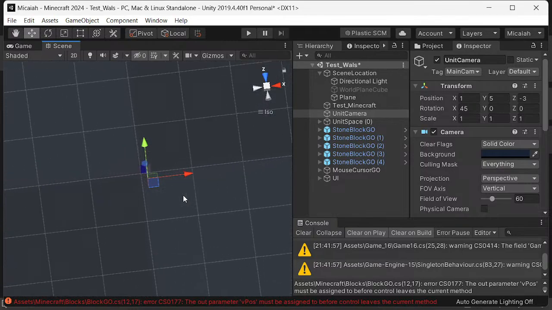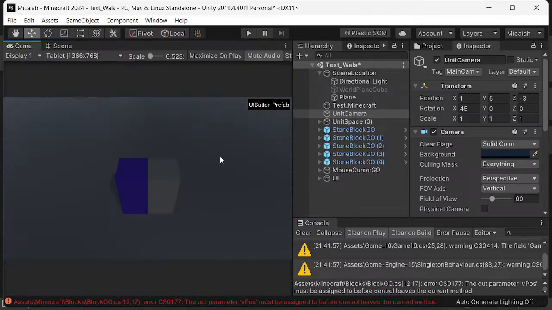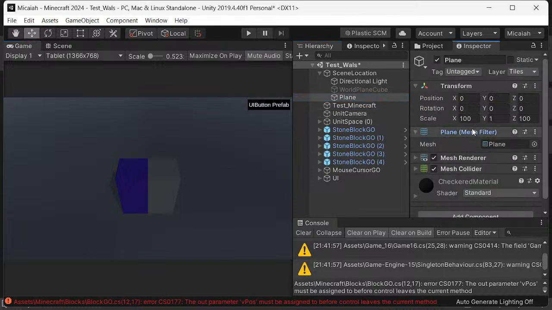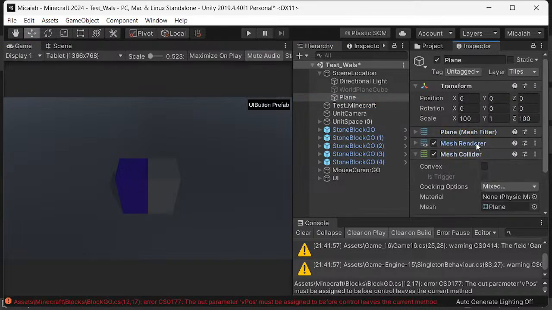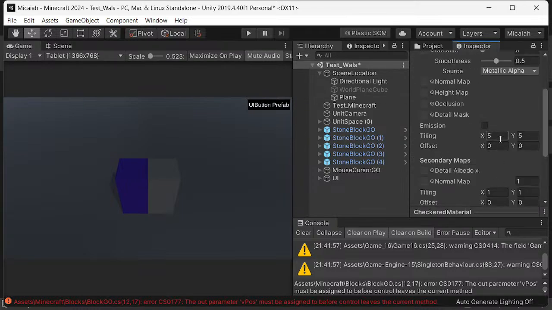Oh yeah, see, we're massive. Anyways, so this plane needs to be, let's see, divided by 4, so like 25. Right here should be 25, I think. No. Wow. 200 by 200. Wow. 400 by 400.